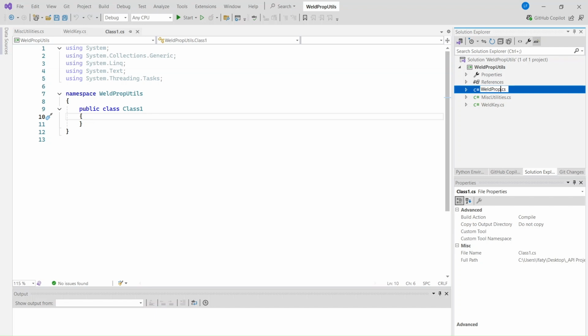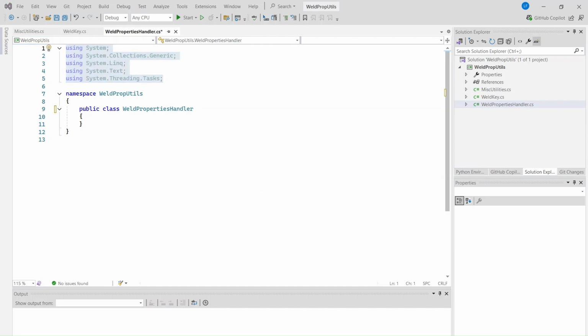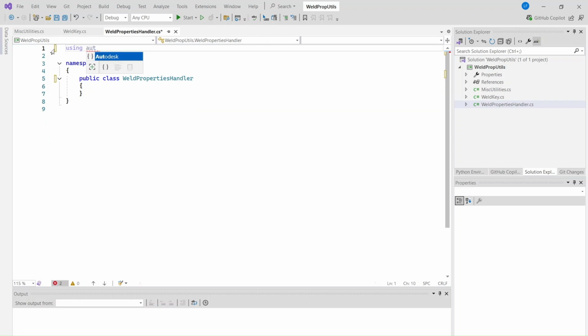Today we are going to design last class to manage Weld properties. Let's rename this class to WeldPropertiesHandler. Now let's link necessary namespaces.